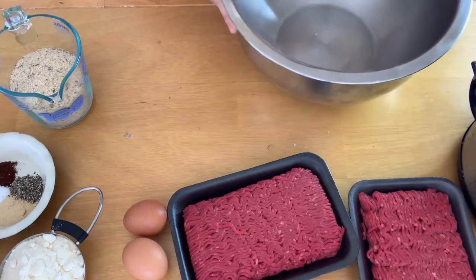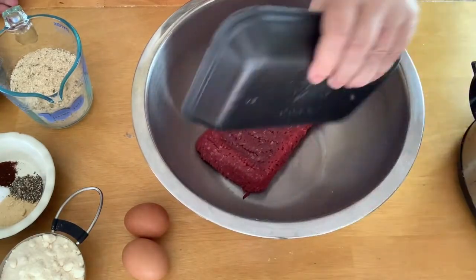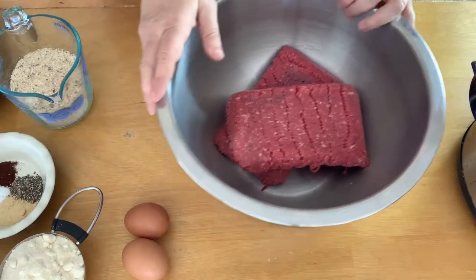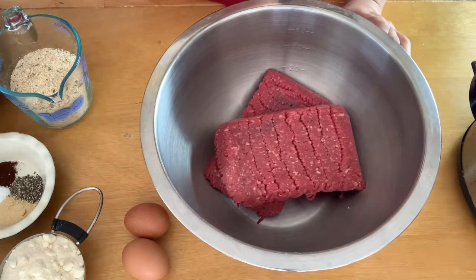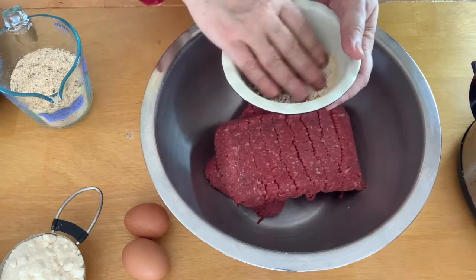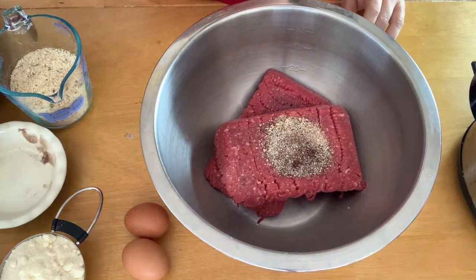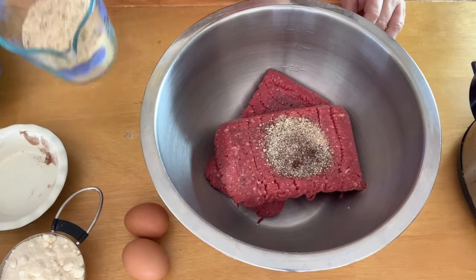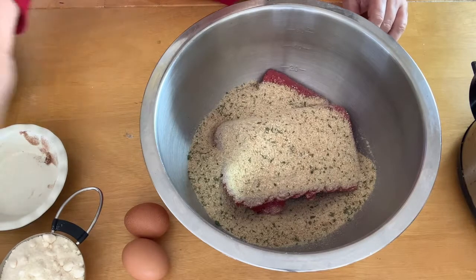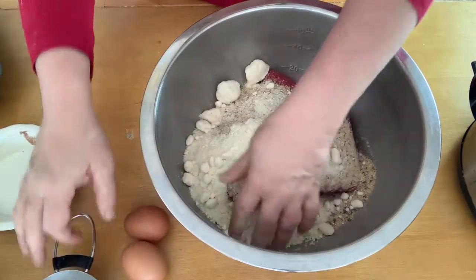The first thing I'm going to do is put the meat in the bowl, because you're going to start out just like meatloaf. And if you don't like getting your hands messy, I don't know — there's not a lot I can tell you about that. You're going to mix up your ingredients — your onion powder, salt, pepper, and all of that — and put it right on top. Then you're going to add your breadcrumbs. I used Italian breadcrumbs; you can use whatever you want. And your Parmesan cheese — break up the lumps.